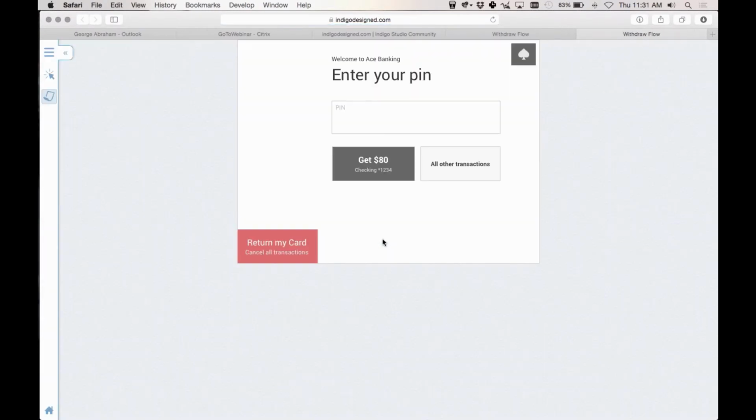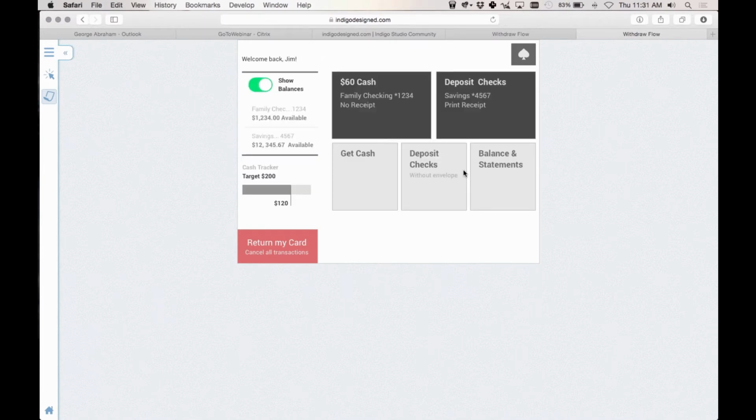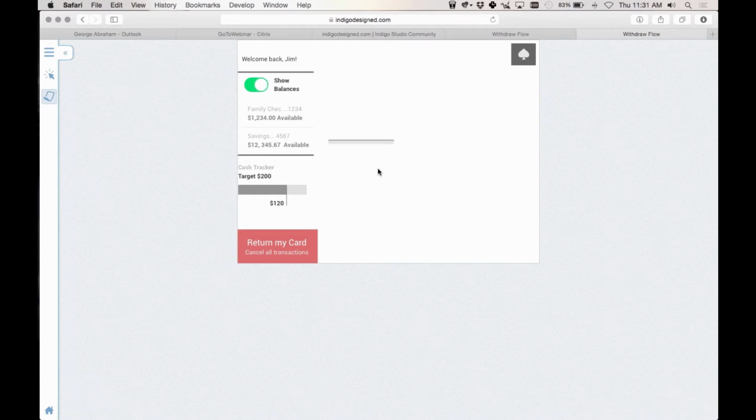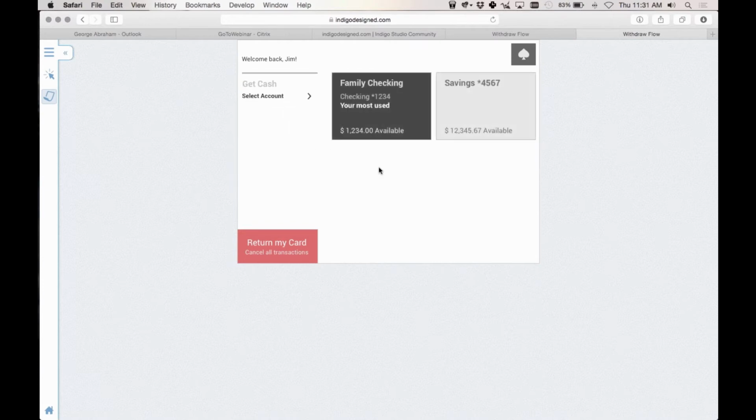I launched the prototype, and now anybody can view this prototype on the web browser, right? So you don't actually need Indigo Studio on your machine in order to experience the stuff you have just designed. And this one is HTML, so you don't even need any plugins to run through this prototype. Right? If you want to see what area is clickable, you can just highlight it in the toolbar here.